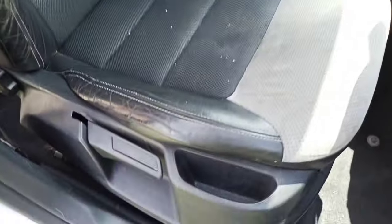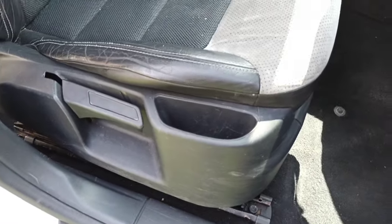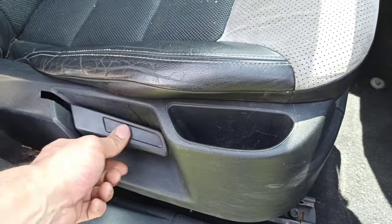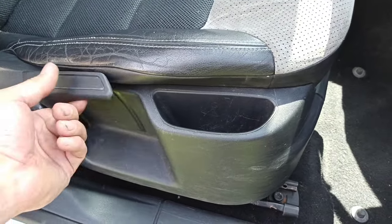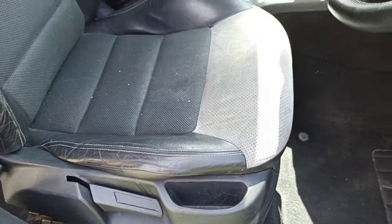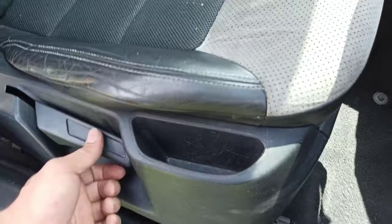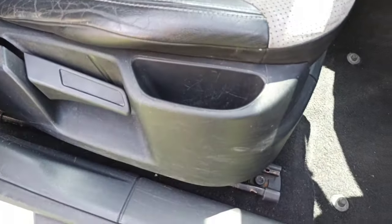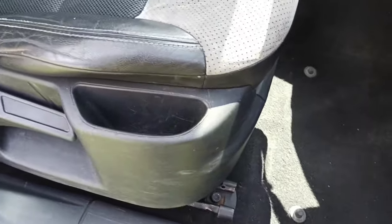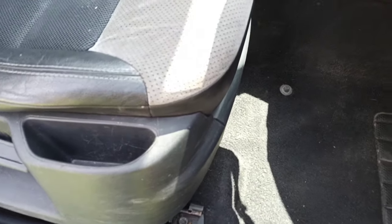Hi guys, this is a short video of the car seat if your height adjustment is not working, like on this one. Just the handle goes up and down but it doesn't move the seat. So I'm going to show you now how to do it. You need to get to the mechanism inside.